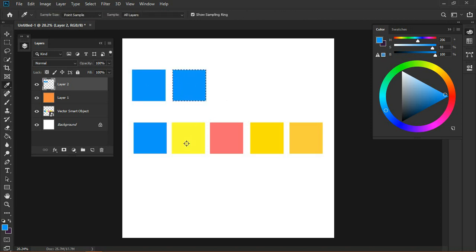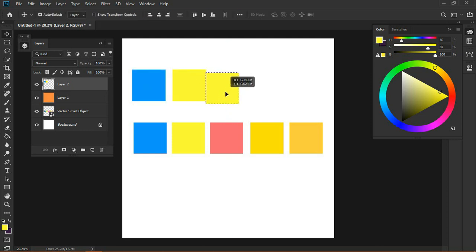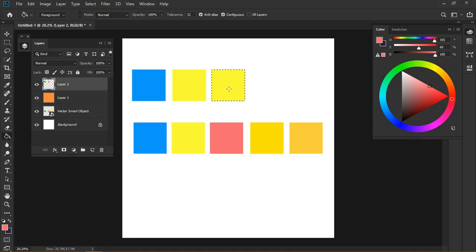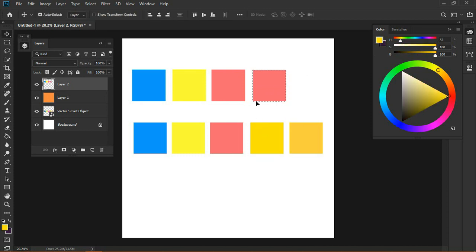Now I'll select this color and then I'll fill that in, and then using alt again I would duplicate that, and then select this color here and fill that in here, and then using alt, moving this, select this color down and fill that in.